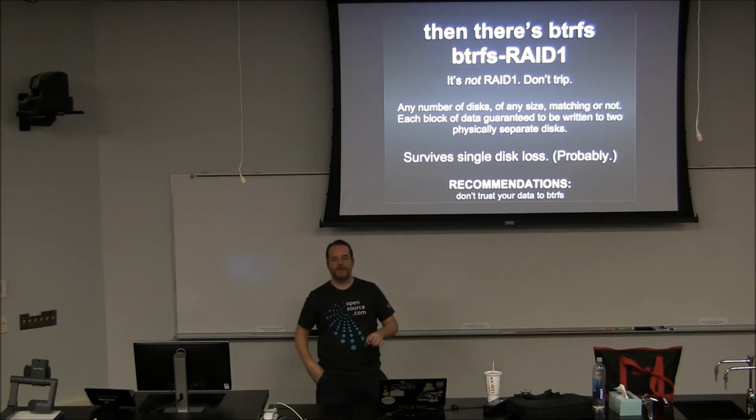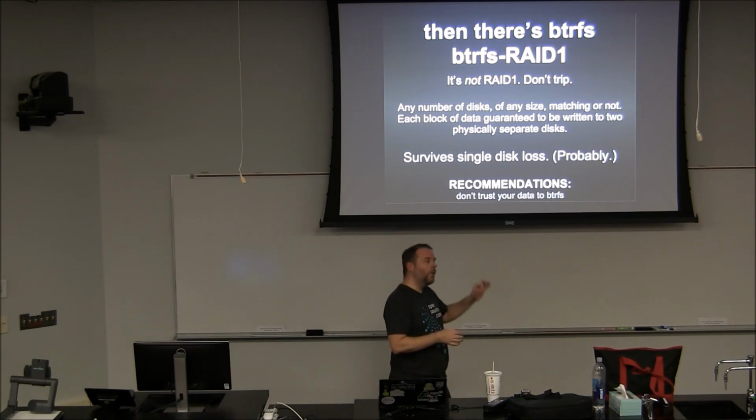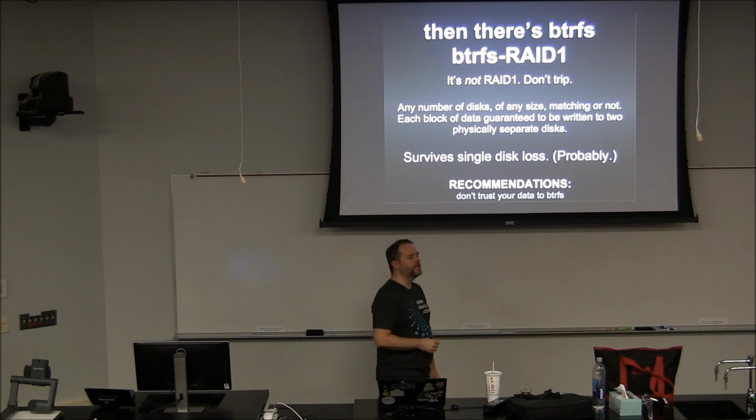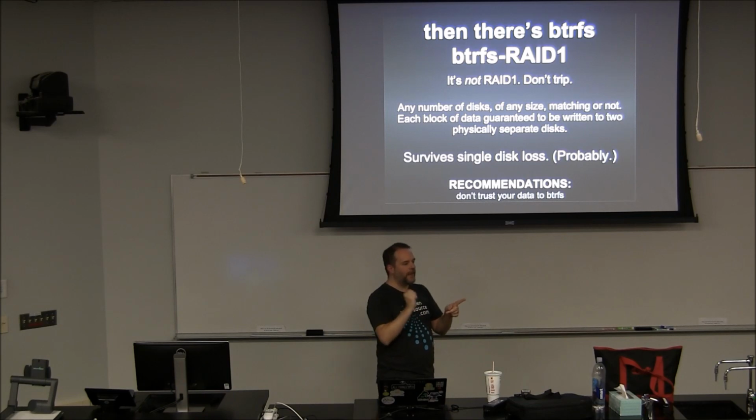The reason it does that is because it's not mirroring drives at all, which you'll recall is what RAID 1 did. What Btrfs RAID 1 does is, each time you ask me to write a block, it says I'm going to write it to 2 separate drives. It doesn't matter which 2 drives. It won't always be the same 2, but it'll go to 2 different places. So you can lose any one of these drives out of this Btrfs RAID 1 and not lose any data, because you have another copy of those blocks somewhere else in this monstrosity of a thing that you built.